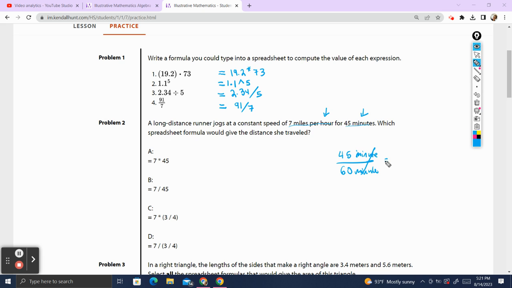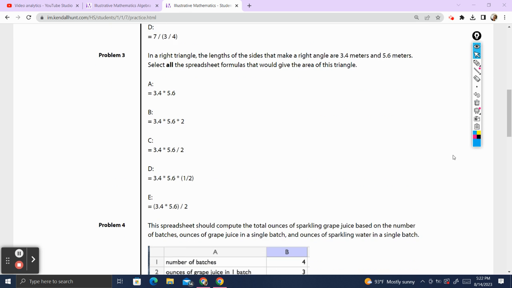The minutes will cross out. We can divide the top by 15 and the bottom by 15 to simplify this fraction, which will get us 3 over 4. So the real question is, we could rewrite it as 7 miles per hour for 3/4 of an hour. So we're going to cross this out, and this guy out over here. And then we're going to look at our two answers. If it's 7 miles per hour for 45 minutes, we're going to multiply it here. And if we notice, we have an asterisk, just like we used up here, to represent multiplication while using a spreadsheet. And we're done. Let's move on to the next question. I like these quick questions.